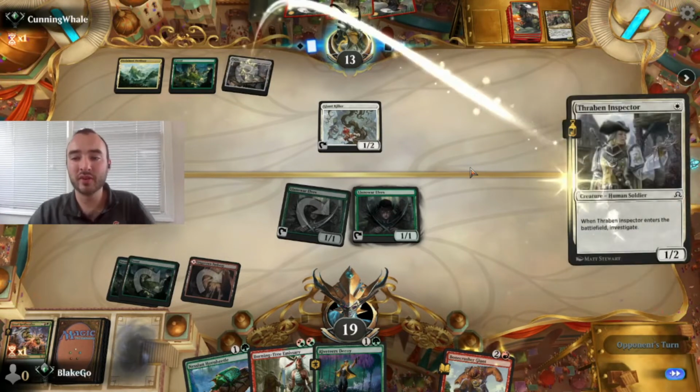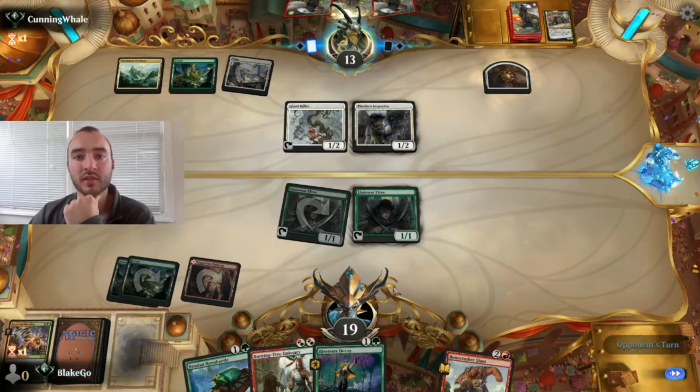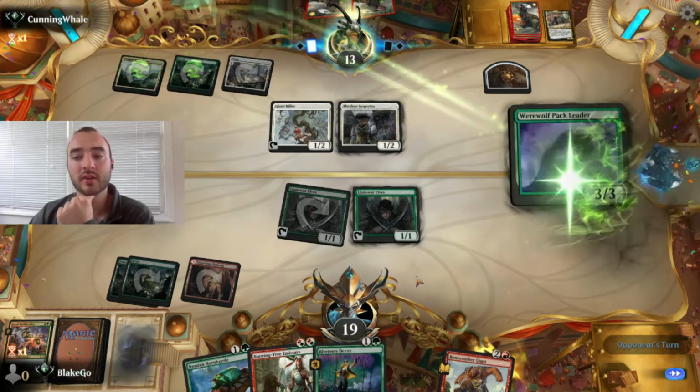And now we're sort of trying to rebuild. This is a weird game. He has helped us off well, created some good trades. I think we're ahead on cards overall.